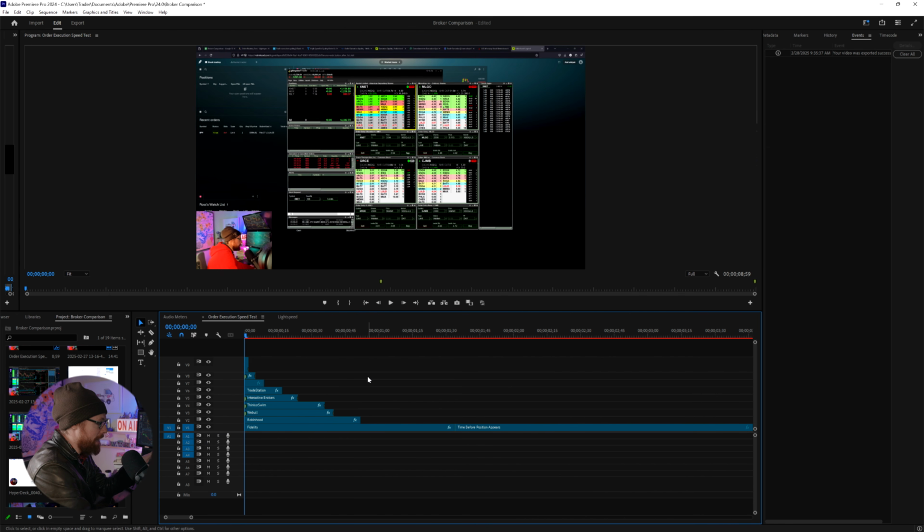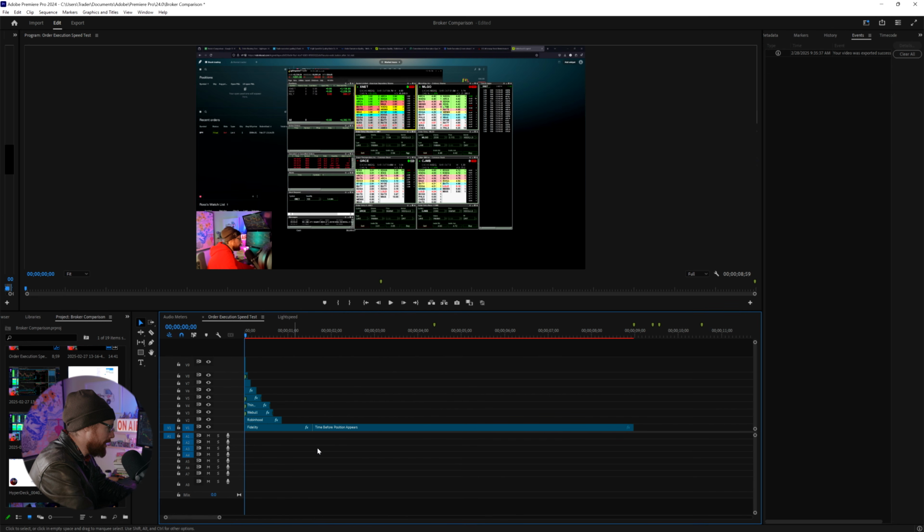I actually funded accounts with 10 of the brokers on our list, the ones that are sort of the most popular, most common. And I went ahead and timed the order execution. This right here is the slowest. And this was my methodology: I timed it from the second I clicked the buy button until the position appeared in my position window. So that to me was the execution time.